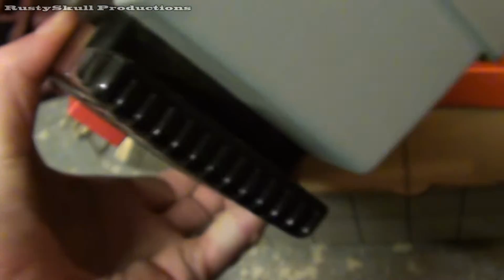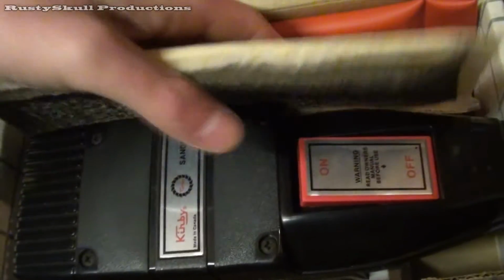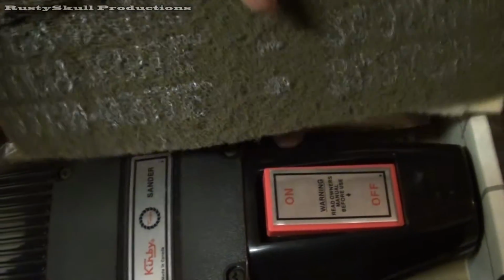Sandpapers. Nice. Oh, it's been used. Look, it's been used as well. Yeah, it's definitely been used. Nice. Well, looks like when they had this, they actually used it to its full potential and used all the attachments on it. It's alright, isn't it?